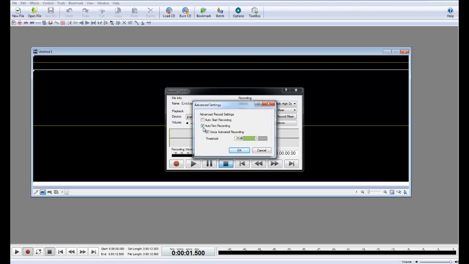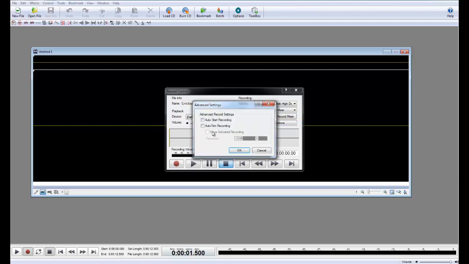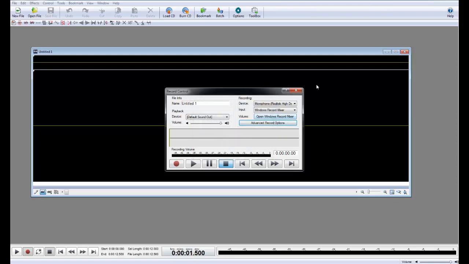I don't need any of this going right now, so I'm going to uncheck these. But that auto voice activated recording is awesome for filtering out long pauses and such. Very cool. But we're just going to say that all these specifications are fine.